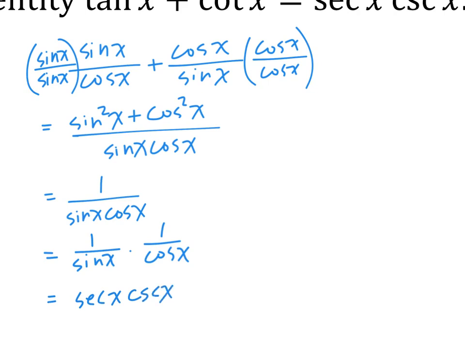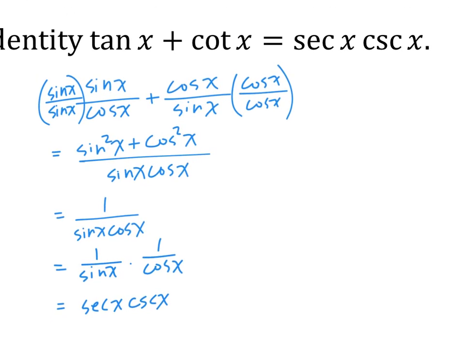So this is an example of how to use strategies 3 and 4. When you can't figure out what to do, or if you saw something else, you can try that too. Let's say you just can't figure out what to do. You would change everything to sine and cosine and simplify as much as you can. But once you get to a point where you've simplified everything, you want to look it over and say, okay, I'm trying to get to secant and cosecant, and how do I get there from here? Instead of just trying something else, you want to be mindful of your target.